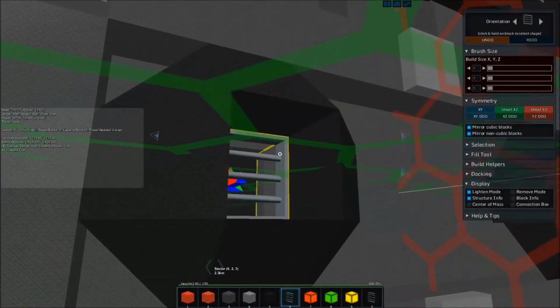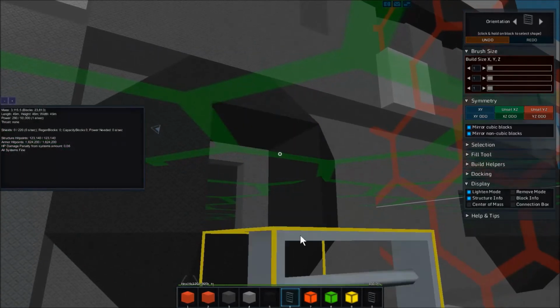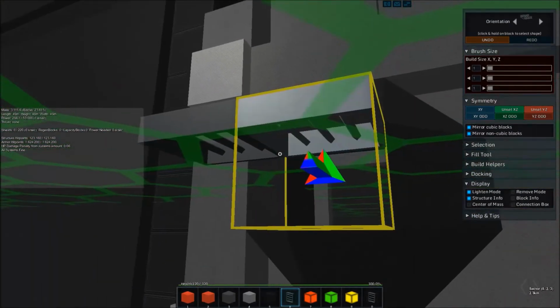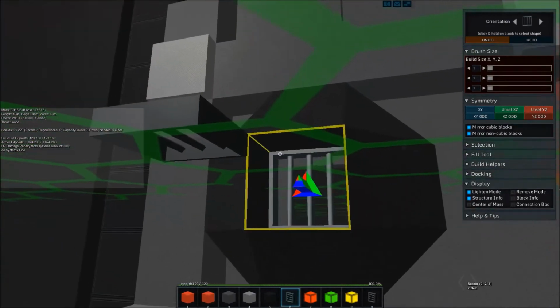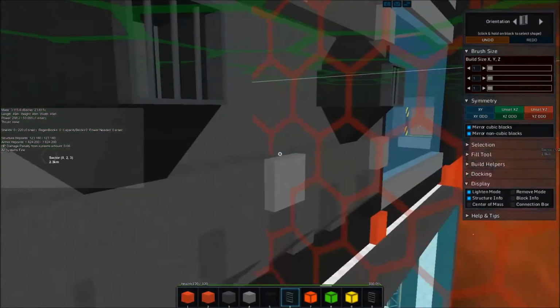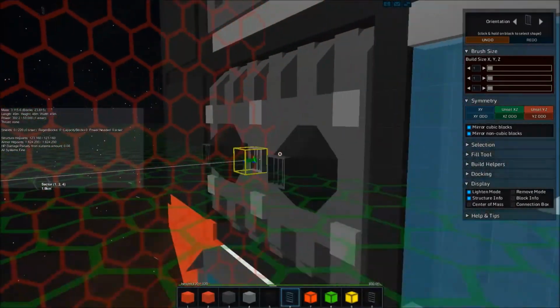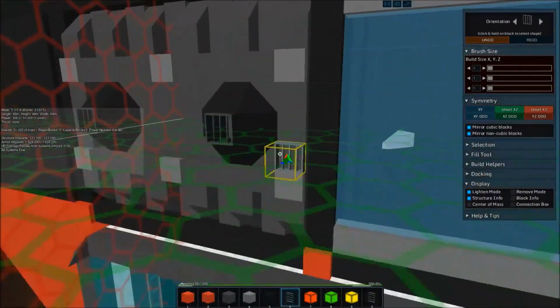Now we can have this inside, or we can have it right on the outside, or we can even do one better. That's not one better. We could do one better and have it sticking on the outside like a nipple. I kind of like that. It gives it more depth.